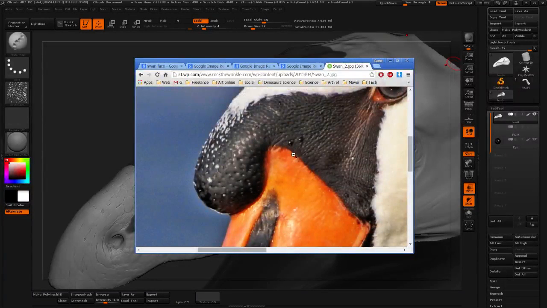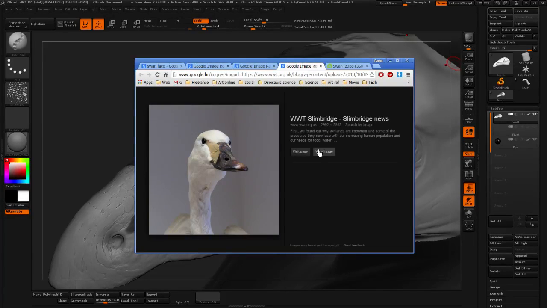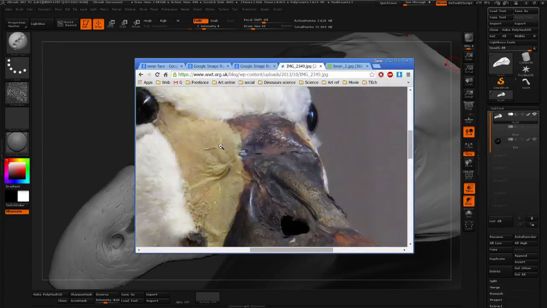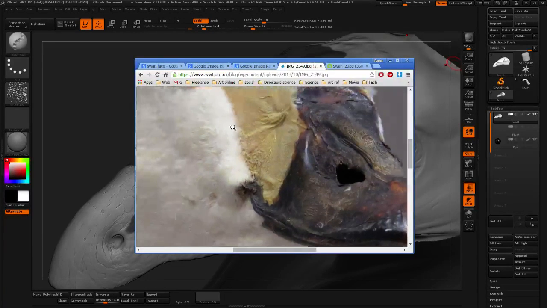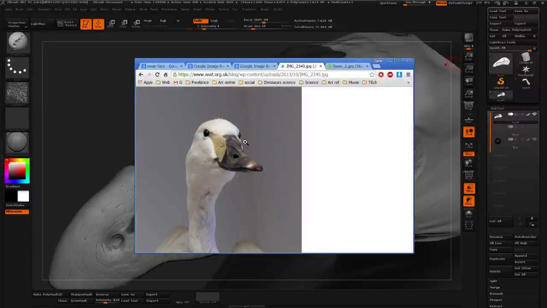And one other thing that I was looking at, and that I'm trying to maybe introduce to my dinosaur, to the upper part of Therizinosaurus, is this. If you can see, these pores, this structure here, this skin texture. This is what I'm trying to sort of get to my guy.